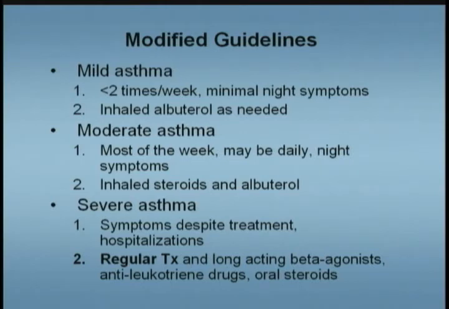The third type is the severe form. These patients, despite having inhaled steroids and albuterol on board, have symptoms and frequent hospitalizations. A lot of these patients tell you, yeah, 10 years ago I got intubated in the hospital because I had severe asthma and so forth. And these are the patients that need regular treatment, right?